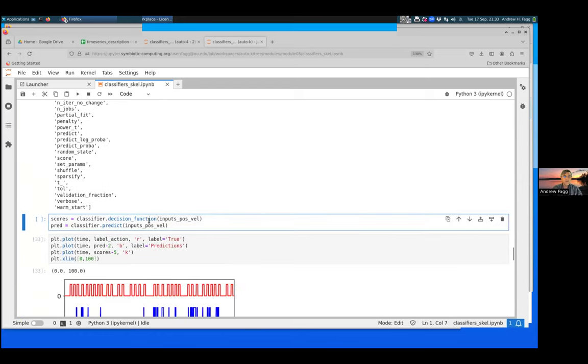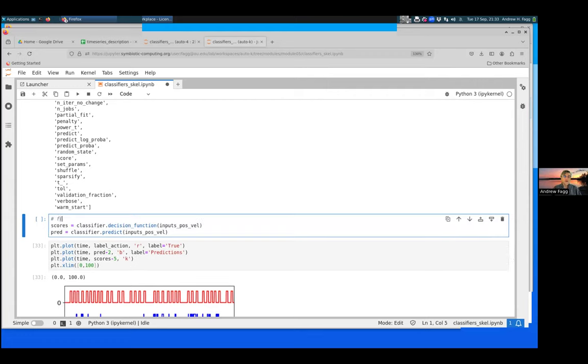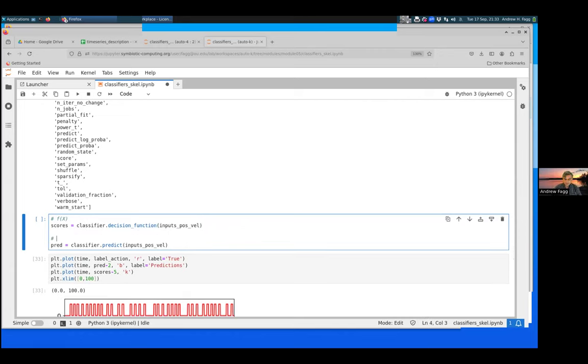So we've trained up our classifier already. Here I'm asking what that f function is going to be. So this is f of x, and this is really going to give us the class assignments. So positive or negative, and specifically, it's going to be encoded as zeros and ones. And so by default, we talk a lot today about thresholds. In this particular case, by default, the threshold for f of x is zero.